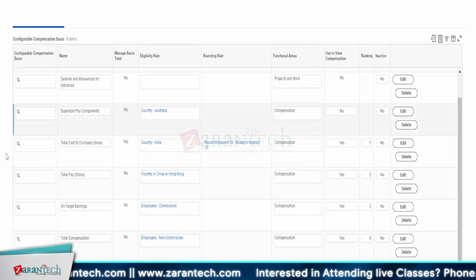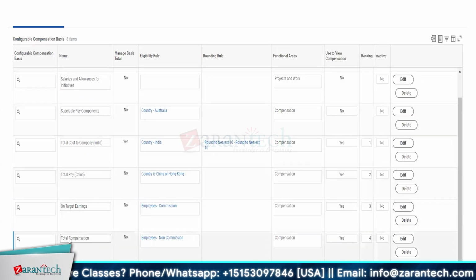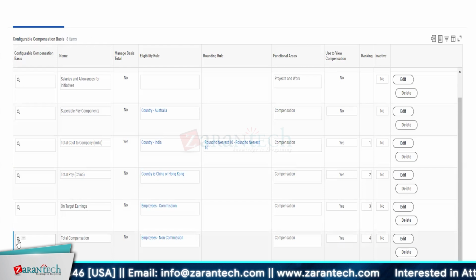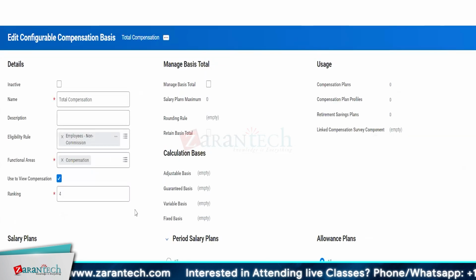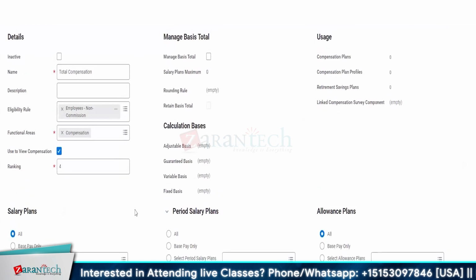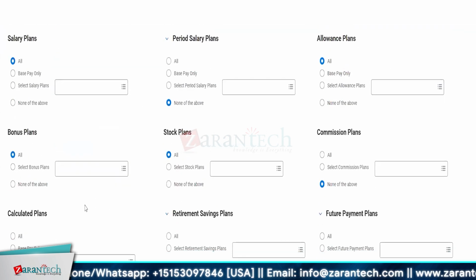If I go to maintain compensation basis here, you can see this one is called total compensation. If I look for total compensation, this is where it is maintained. If I click on this magnifying glass, or if I even edit this, it will open the configuration page for compensation basis. Based on the eligibility rule, you can determine which plans should be part of the total comp basis.